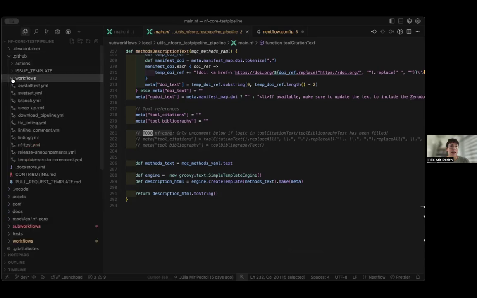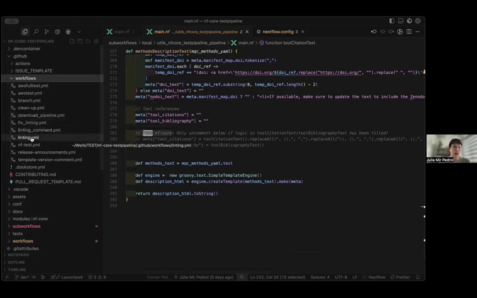Here is where we have all the workflows for continuous integration testing in GitHub. So you usually don't have to modify anything here. Most importantly, we have some full tests that run on AWS with our sets of test data. Then we have some tests, for example, to make sure that the pipeline can be downloaded with the nf-core pipelines download command.